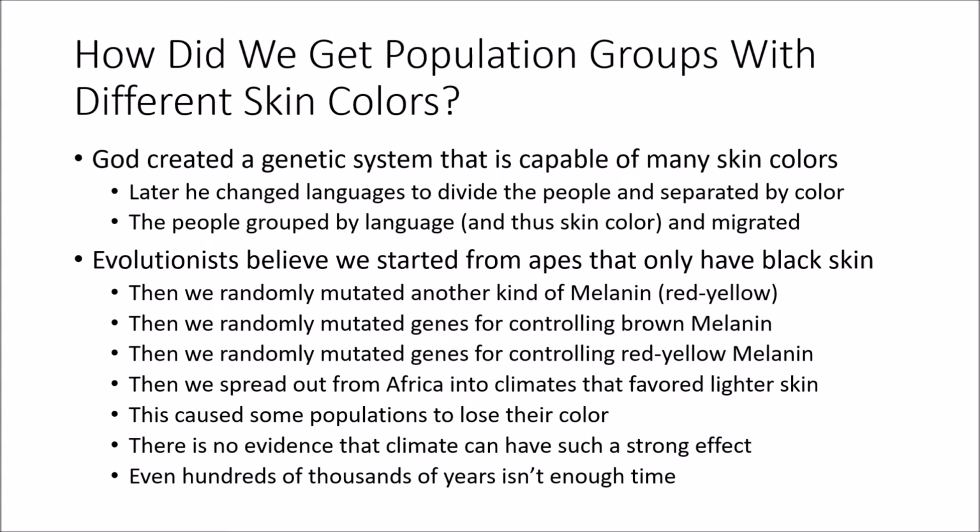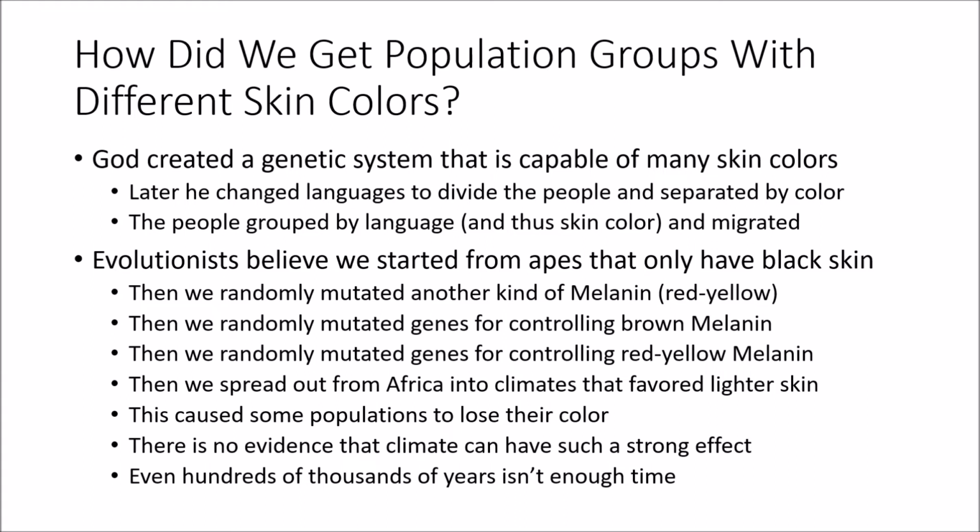And so the languages split them up into blacks and browns that had more red and blacks that had more yellow and a whole bunch of different groups like that. And he created not just a language split, but he also created what was going to be the races that people would come from. And those people all got together and found out who they could speak to, and they would have found that they were all kind of also a skin color group, and they migrated off into different places of the world and headed out.